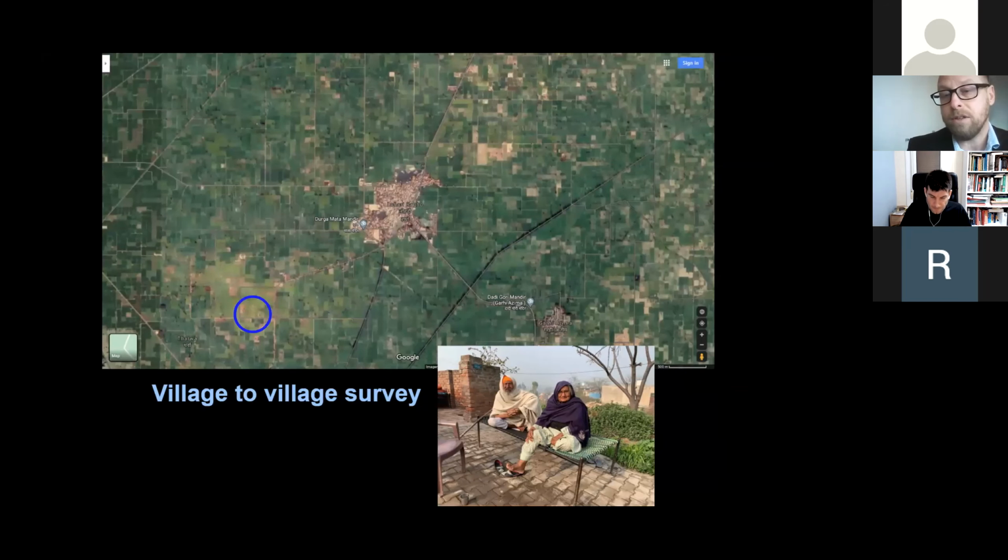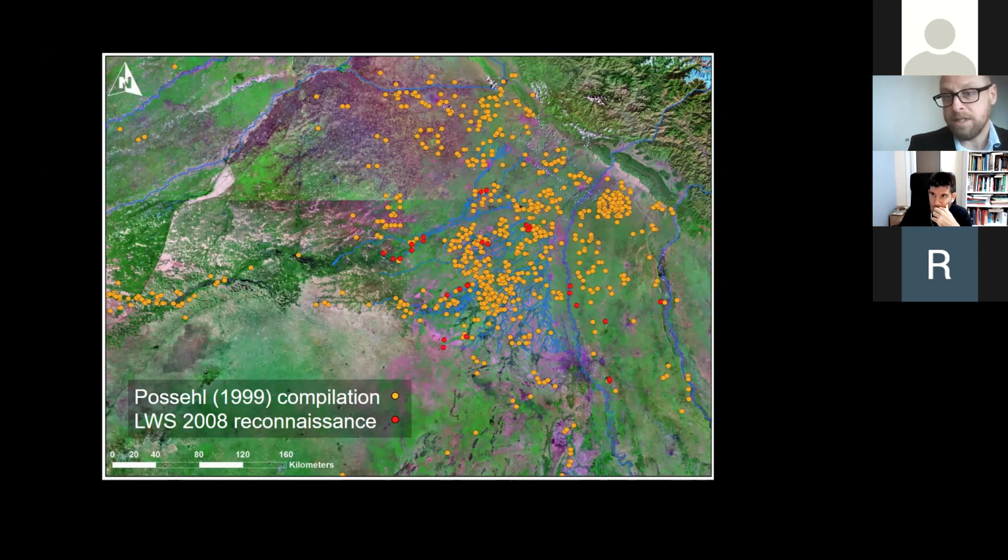Now, the traditional method of identifying archaeological sites in South Asia is what's referred to as village-to-village survey, where often archaeological researchers will go visiting specific locations and speak to local people who know the nature of the landscapes around their villages and settlements, and often follow their directions to go and visit archaeological sites. So this shows you the location of the village of Lohari Rago and a circle around the archaeological site nearby of Lohari Rago. But we also know that there are many problems with the existing archaeological data sets.